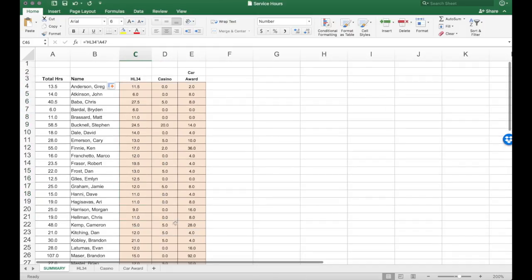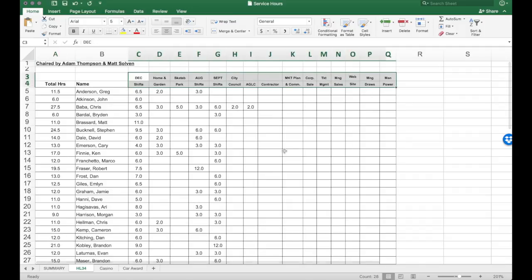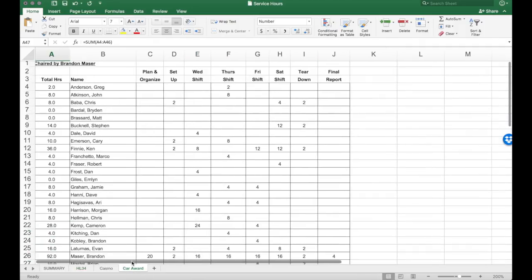So let's go in now and create a new one, just to show you how easy it is. Hopefully I'm not going to lose anybody here, but I know you're going to want to modify this, use it as the template, and then expand it. You could easily expand it if you do 3 projects by changing the names of these, changing the name of your volunteer hours or your volunteers, and then changing the names of these tabs and also these columns here. You can do that without much effort at all. But let's go in and create a new one, okay?